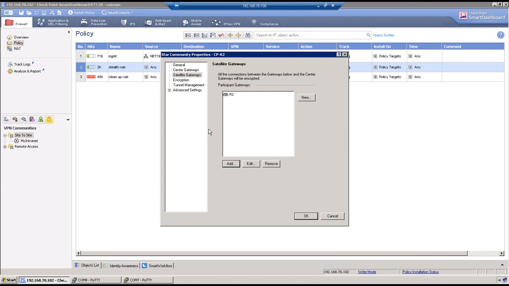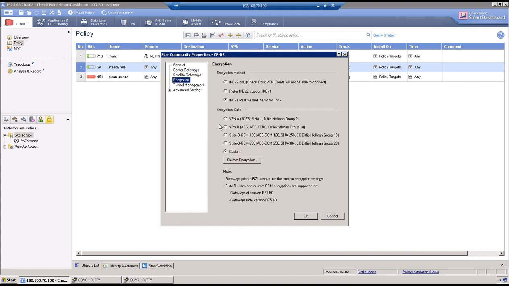Now we will start with phase 1 configuration. In phase 1 main mode we discussed, message number 1 and 2 is the protection parameter exchange, and that does cover encryption, hashing, authentication method, and lifetime. Go to encryption and click on custom encryption.